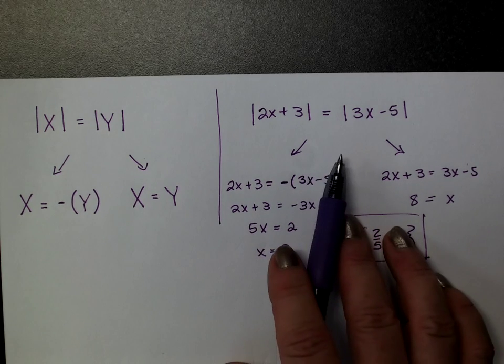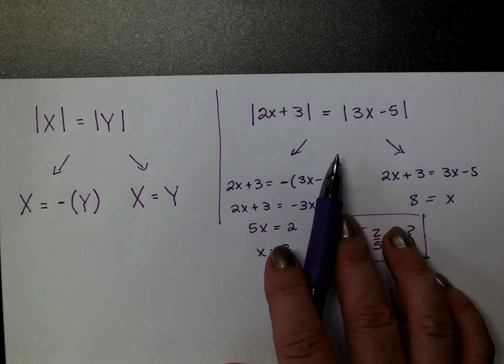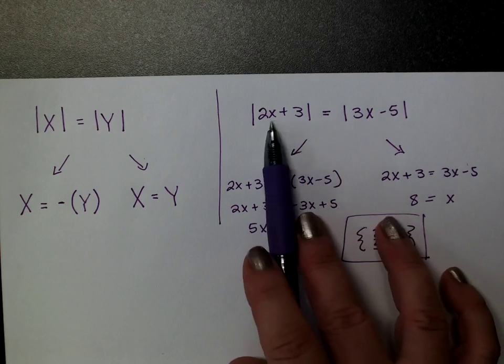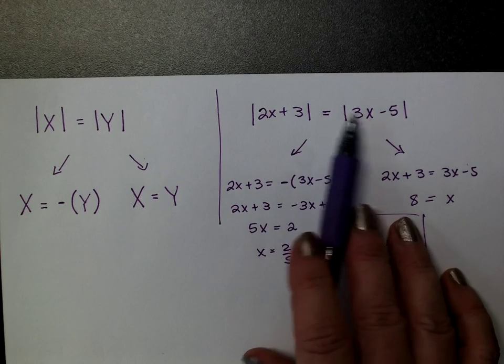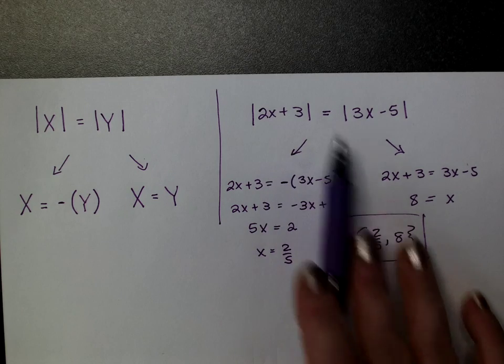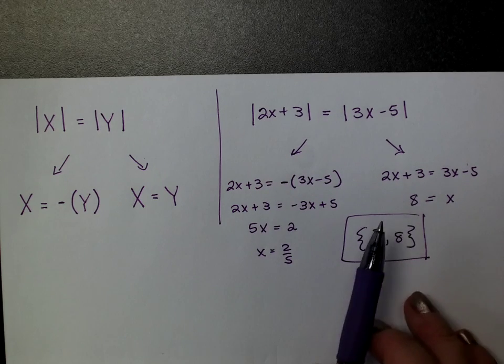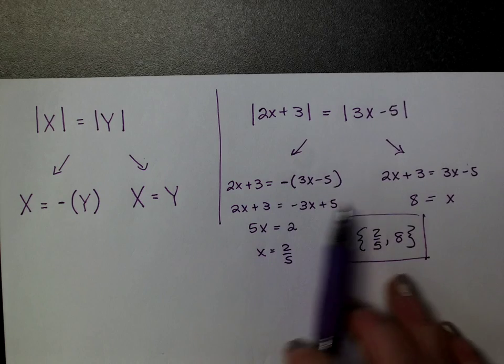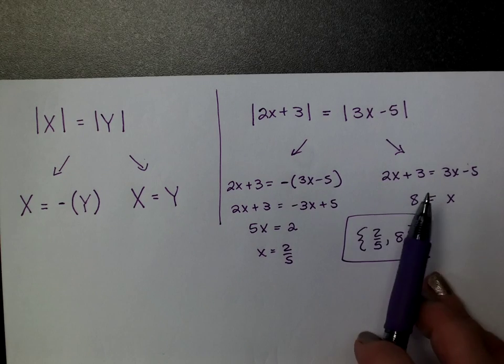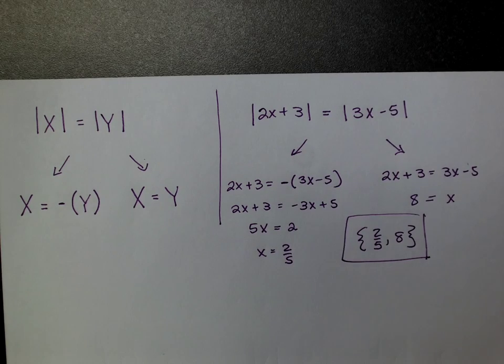I want you to try those last couple of problems on the homework, and you'll start to notice, hey, if the coefficients match, or even if they match but they're opposites, then I'm probably going to end up with no solution on one of these. That doesn't mean the whole problem has no solution. It means you just have to throw out one of the solutions, but you still have a good one.